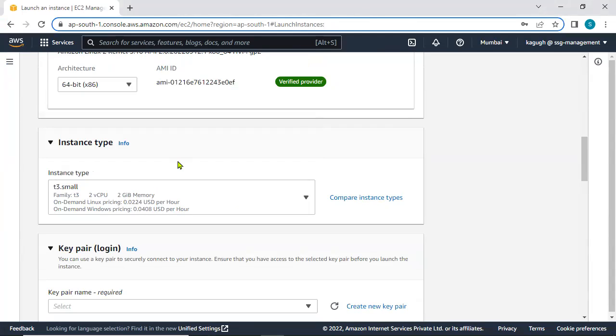What is Minikube? I'll tell you. The installation will require T3 small, at least 2 CPUs and 2 gigabytes, around 1800 MB of memory. That's why I'm using T3 small. You cannot use anything smaller than 2 CPUs and 2 GB memory.